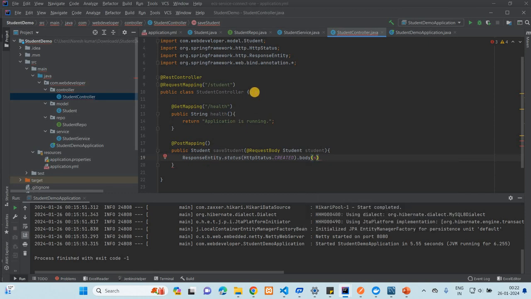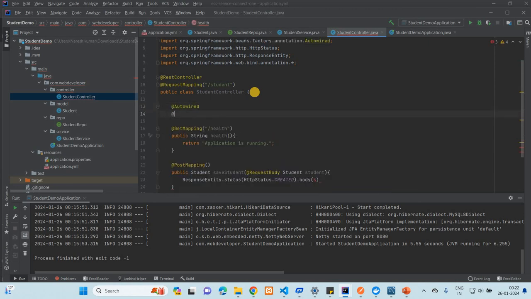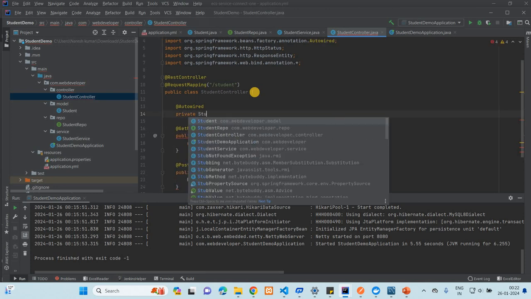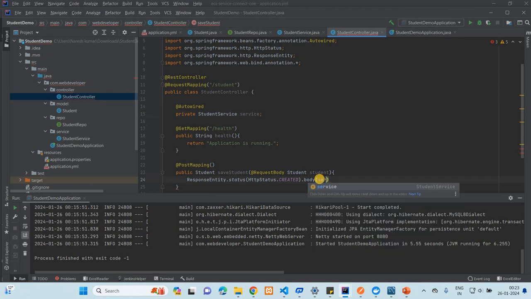So first we have to create one service object, Autowired, private StudentService, and its name is service, and there we are returning service dot save, and we are sending a student. As of now this save method does not exist, but we are going to create it soon.